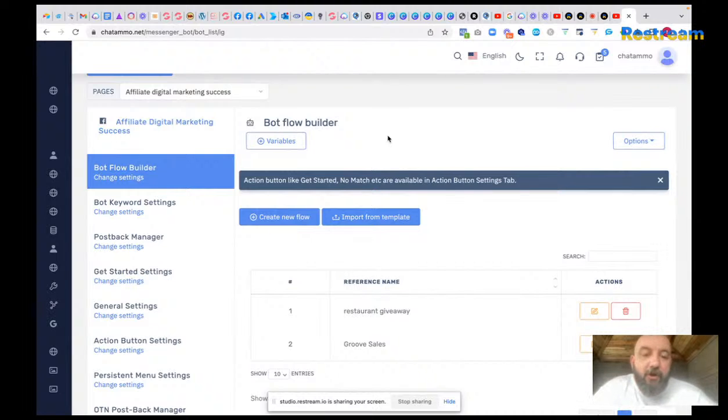Now, with the chatbot, there are several ways people can get in touch with you. And the whole object of this is that we're going to get their email addresses. And from their email addresses, we're going to take them away from the algorithm and into your own group. Because what we always need to consider is if a social media platform goes away for a little while, that means you've lost all of your followers. And that's the very last thing we ever want to do. So instead, we decided to go this route.